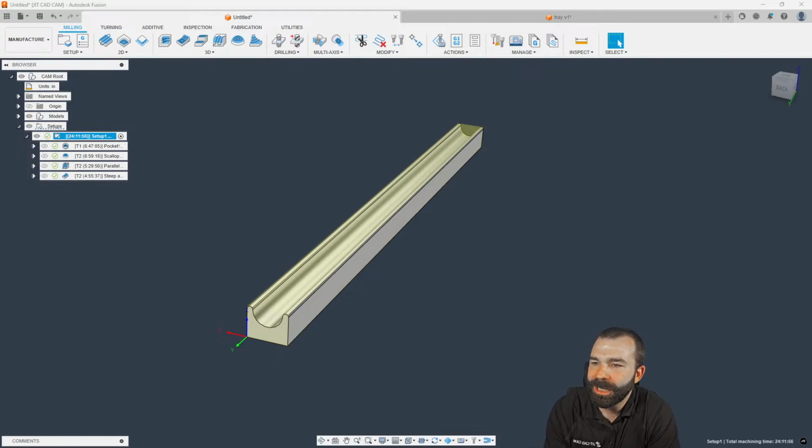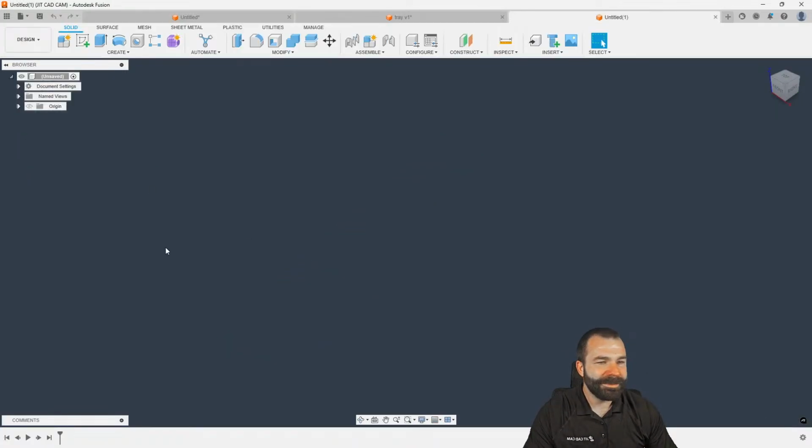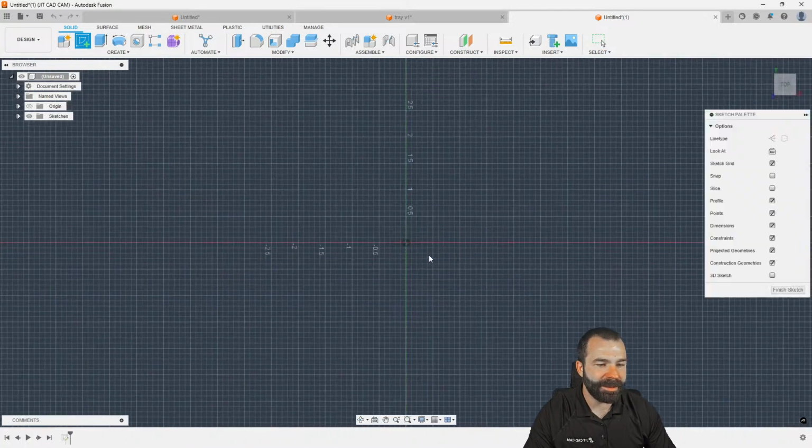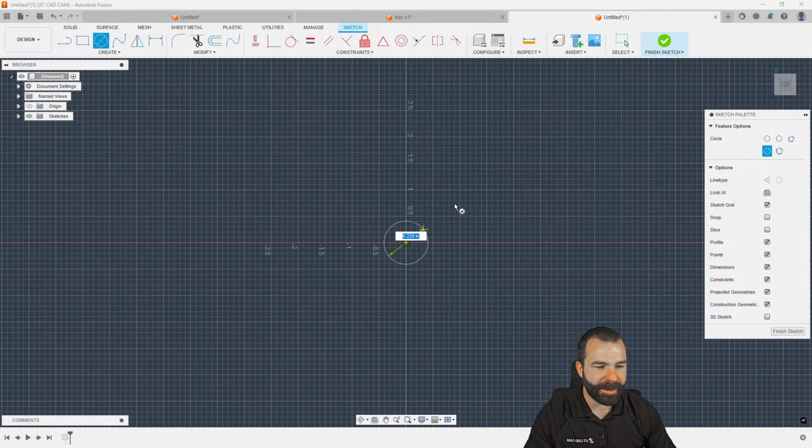Oh, I have a little challenge. Ball mill a cone, say a 6-inch base with a 1.5-inch flat top, running from the bottom up. All right, cool. That's a good one. So we need a cone, 6 inches at the bottom, 1.5 at the top. So let's kick this off. Go ahead and create our 6-inch circle at the bottom here.